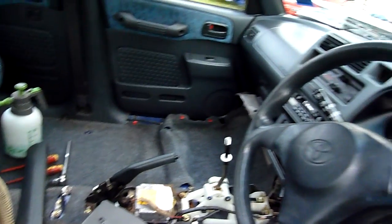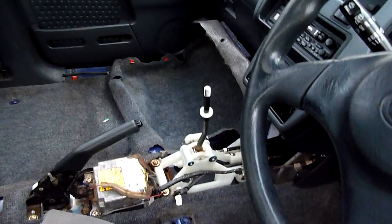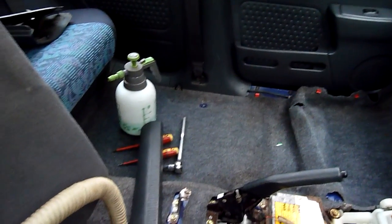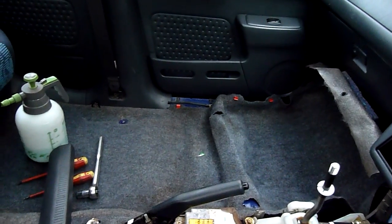Either way, this car's pretty good. Like I said before, it's going to be a slow burner project. I just want to get it to the point where I don't have to worry about things going wrong. At least not windshields causing rotted carpets, and that's about it. I'll try and fix that tyre because it doesn't have very aggressive tread on it. Betty's got nice shiny new all-terrains on, and every time I drive around the backyard, they just manage to chew the bloody grass up. Whereas these ones are worn down so far, they're effectively turf tyres, which is perfect for the backyard. So I'll fix the front one if I can, if it's not completely had it.